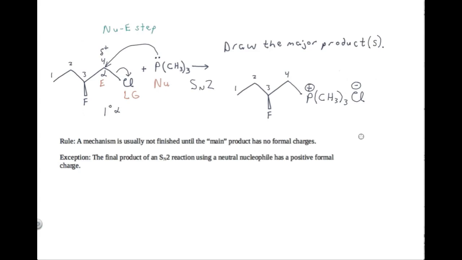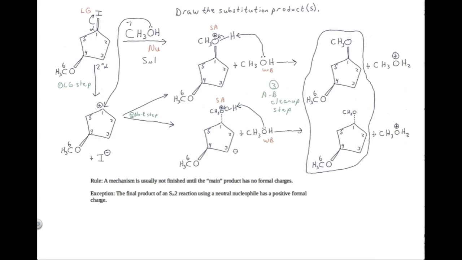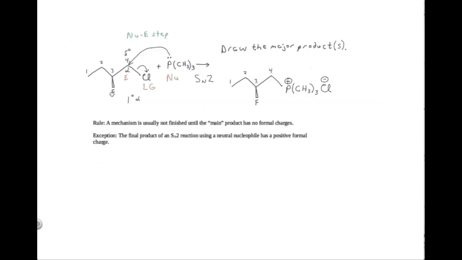So the main purpose of this problem was to show you that if there's something like fluorine in the molecule, we cannot use that as the leaving group. As it turned out, we just ended up ignoring this fluorine for this SN2 reaction. Just like on the previous problem, we couldn't use this neutral oxygen as the leaving group for SN1. So we pretty much just ended up ignoring this neutral oxygen in this SN1 reaction. So if you see a neutral atom that you haven't learned is an acceptable leaving group, then you can't use that as the leaving group, either for SN1 or for SN2. That's the lesson from our last two problems.